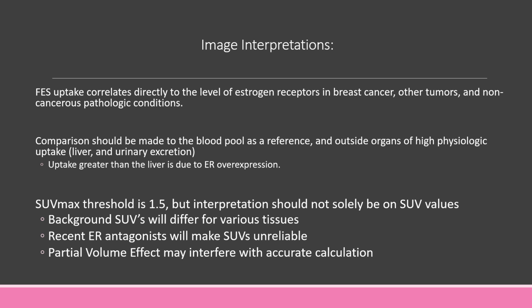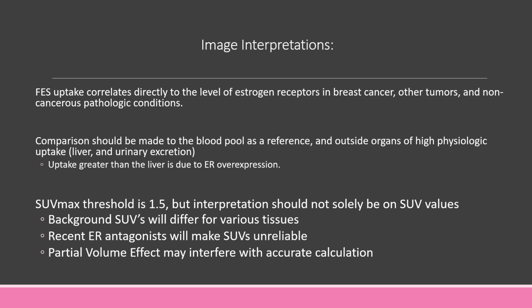So there's a couple things to keep in mind with interpretation. The uptake will depend on the density of estrogen receptors, and you may see uptake in physiologic tissues like the ovary or the uterus, and that could lead to a false positive study if it's not considered. And interpretation is qualitative. So that is where that comparison of uptake to tissue background is going to be really important. Make sure that you're not comparing it to the liver, the hepatobiliary system, or urinary where it's excreted. And the detection of the ER positive tumors really has to be based on that background.